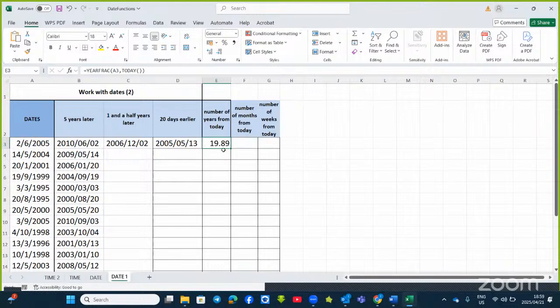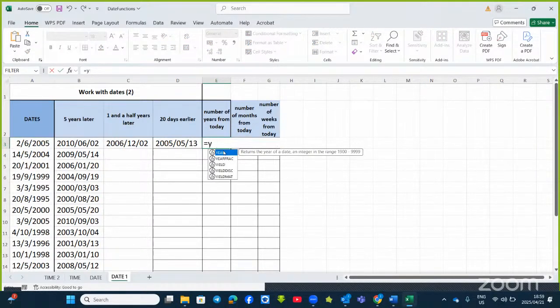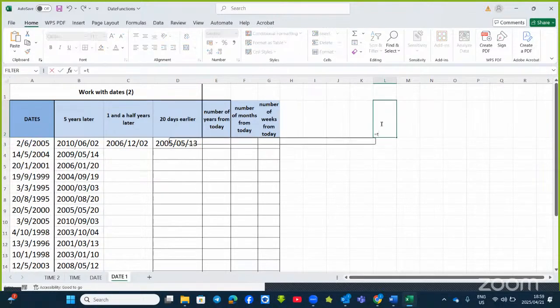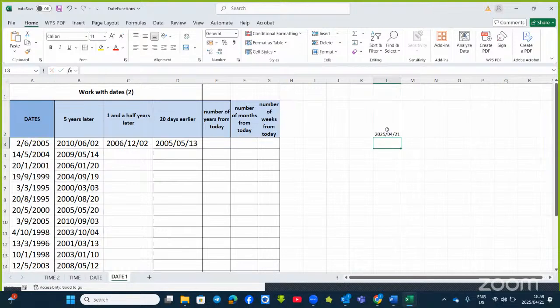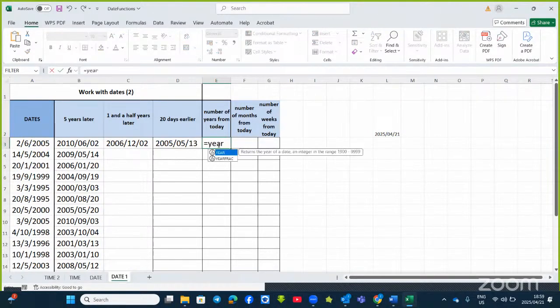Or you could have achieved it by using the building block: equal sign, YEARFRAC. Don't forget to put the TODAY somewhere. Let's say today is here. Equal sign, TODAY. So you come here, equal sign, YEARFRAC.